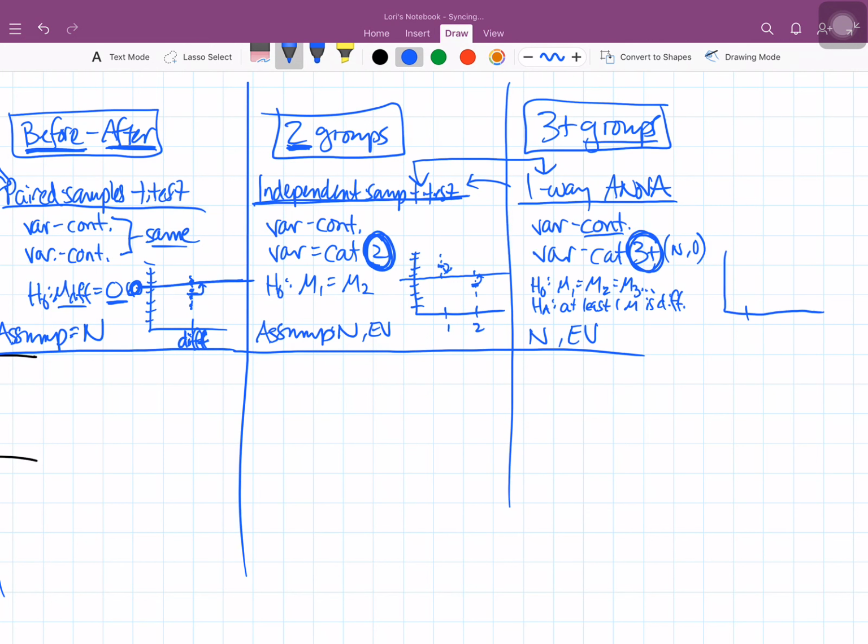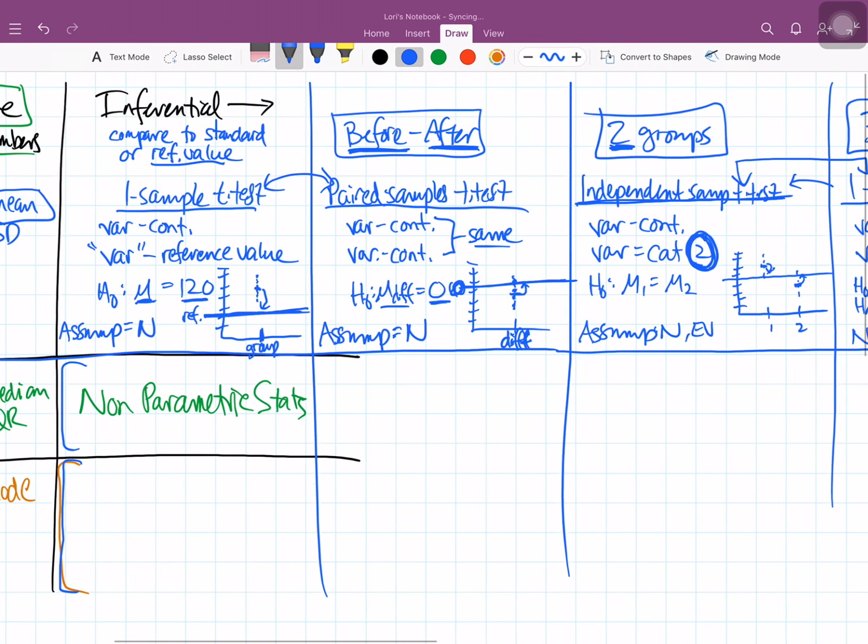It'll be very similar to what we saw before, only now we have three or more groups, and each one of those has a mean. And what we're wondering again is how far away are those from the grand overall mean. So that's kind of like a visual that goes along with that. So that's a quick overview of all the tests that we learned about and how you would tell the difference.